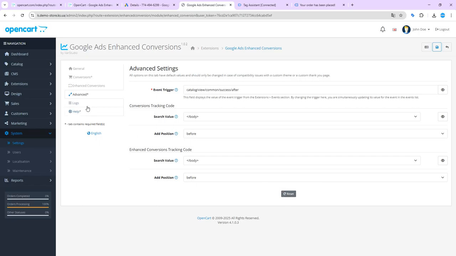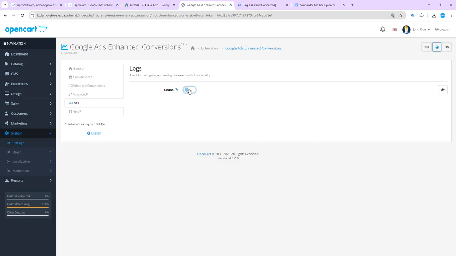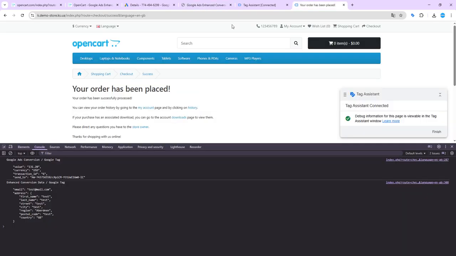The next tab is Logs, starting with a status toggle to enable or disable logging. When enabled, logs of conversion and enhanced conversion events are recorded in a file, displayed below in a read-only field. Logs also appear in the browser console and as pop-up notifications. These notifications are shown only to users who visited the extension settings page in the last 12 hours.